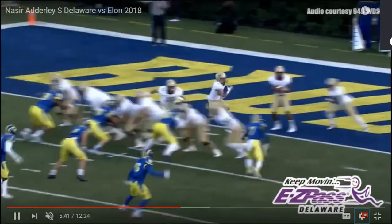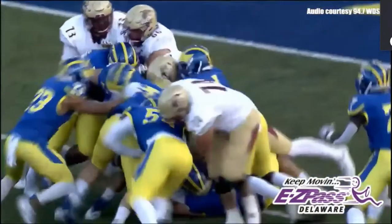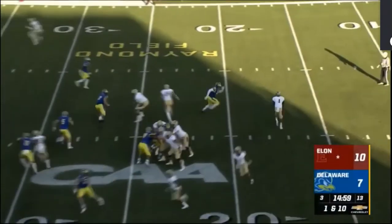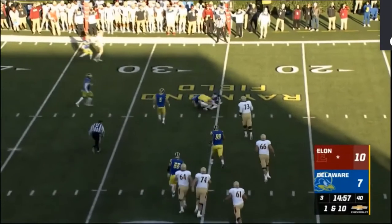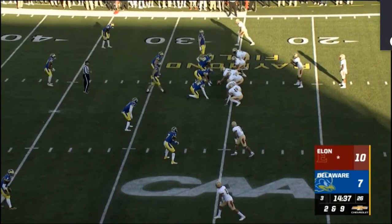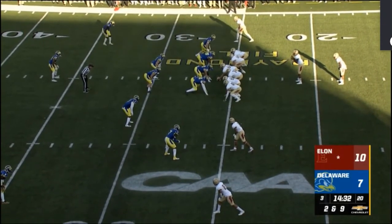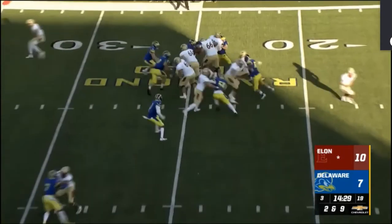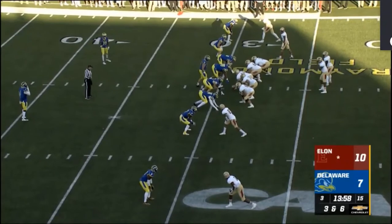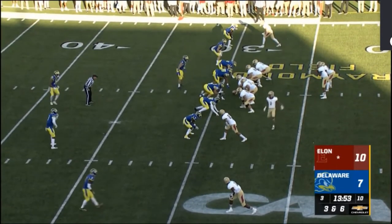And that's why I kind of see the hype with him playing corner, because he has the cover skills and he's probably a little small. But honestly, I think he has the mental traits that I want in a safety. Same. And his field vision, his ability to read and diagnose. Whereas if you're playing him at corner, it's kind of just go and cover a little bit more, and you're kind of limiting what he can do in terms of reading plays.